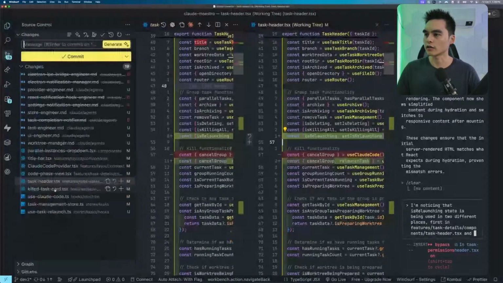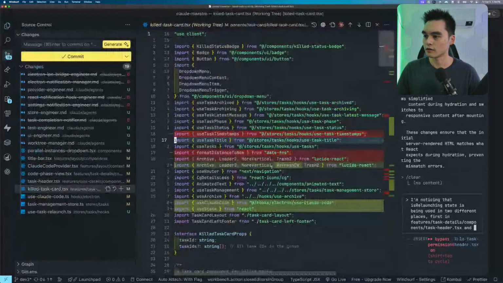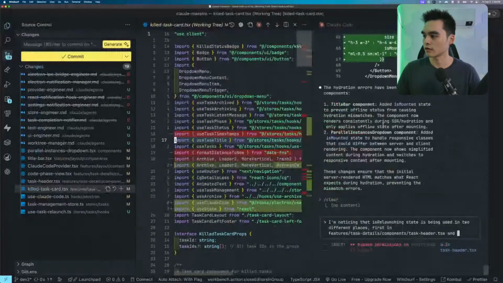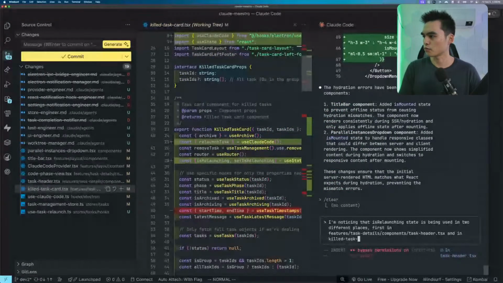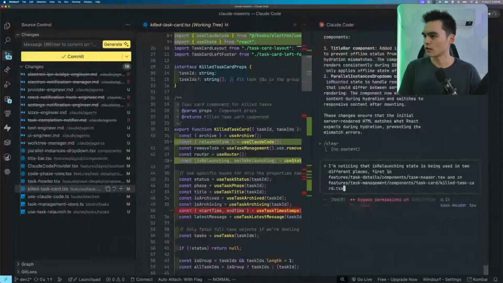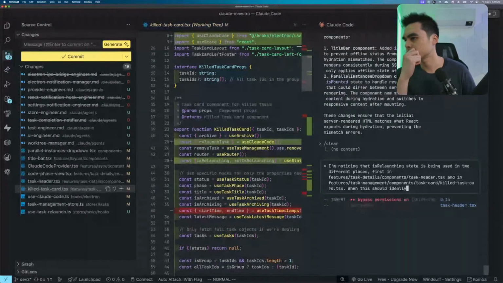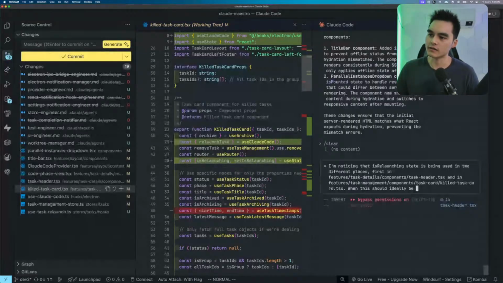Oh my gosh. And in killed task card. This should ideally be, what is this useful though?